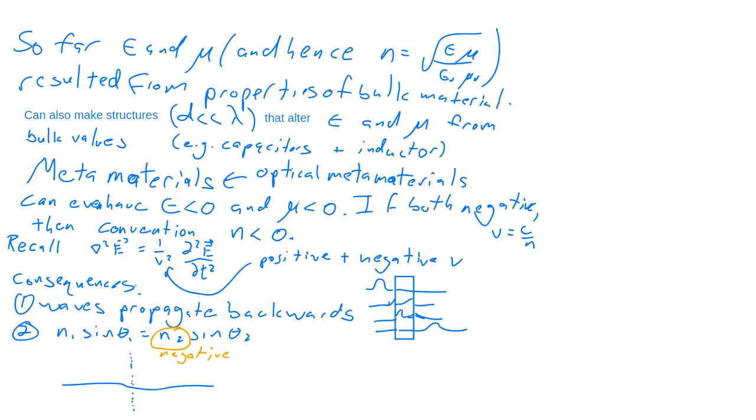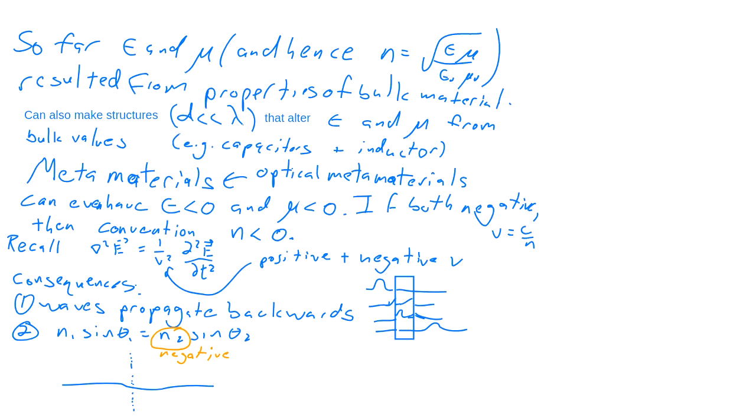So for this material, where light is going faster than the speed of light, you might be able to do something. I'm going to show you, right? This light going backwards, that was just because I said the index of refraction is negative, but we haven't gotten to all the consequences. I've got a list of about 5 of them, and you'll see they start to get pretty useful and interesting after a while.